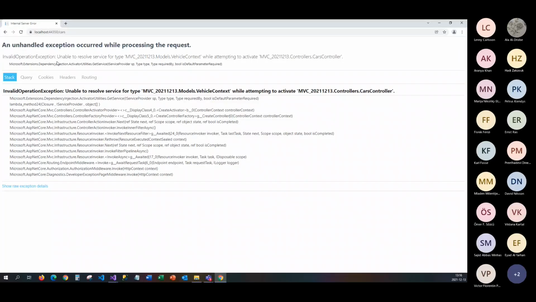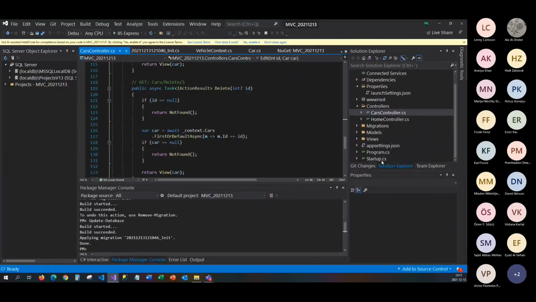This actually says unable to resolve service for type vehicle context while attempting to activate controller. So the keywords are service and vehicle context. So we need to go to the startup file, remember.